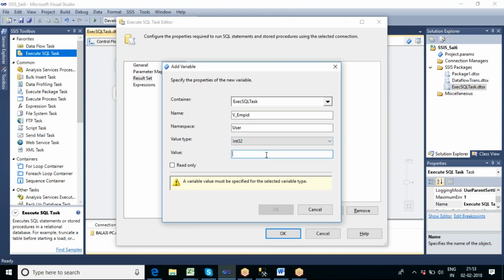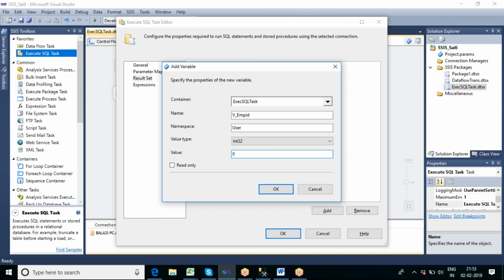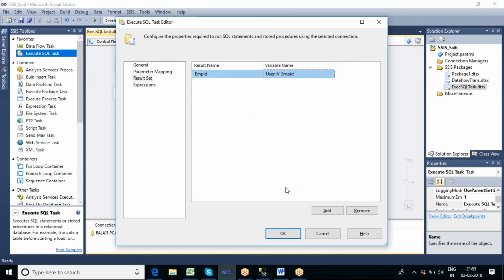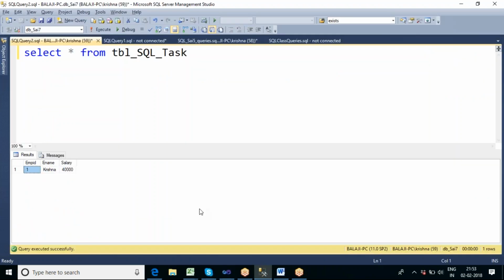Since it is an integer value, you can give some default value. Click on it. Now you are getting the first column data and we are putting the data in one of the variables.